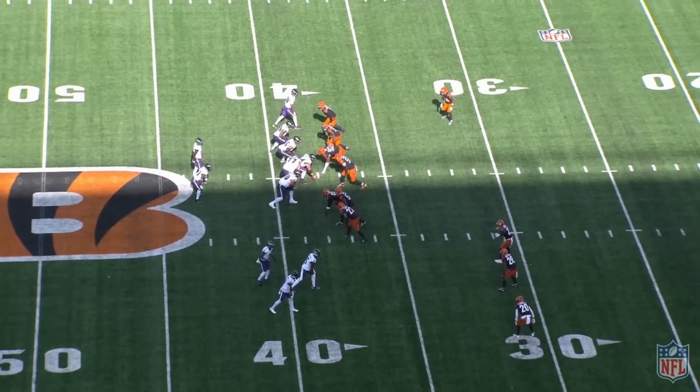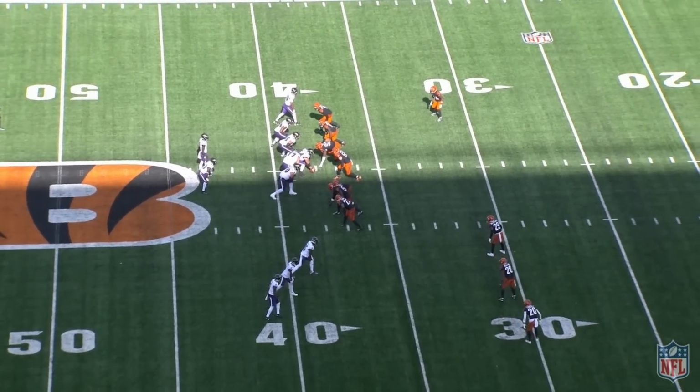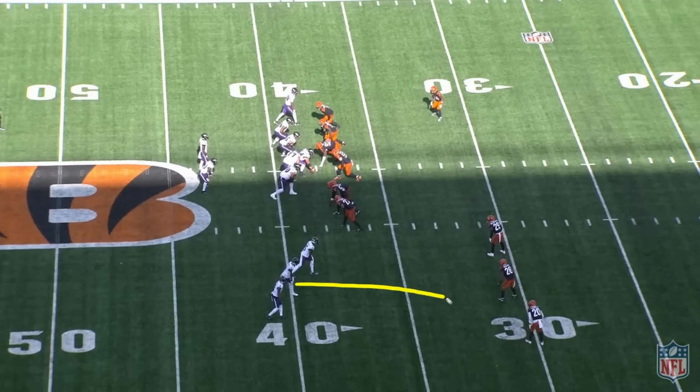So again, presentation of 0, right? Like that looks like 0. That is birds on a fence down here as far as DBs. The number 2 here, Flowers, he's on that speed out. That's kind of the safe throw if you think you got it by kind of coverage early pre-snap. If you don't know, this is pretty good too. So both of those are first down opportunities.